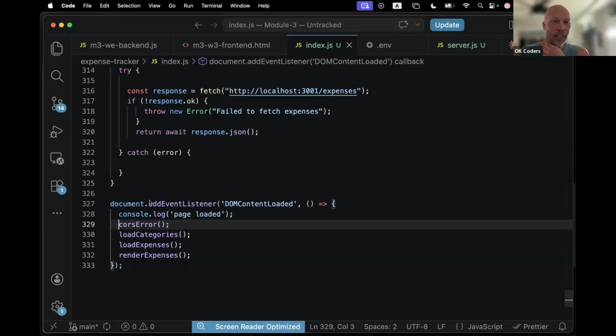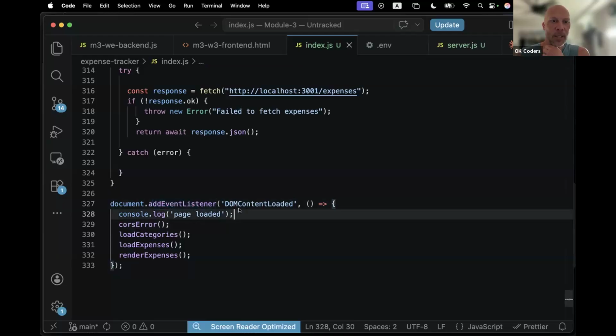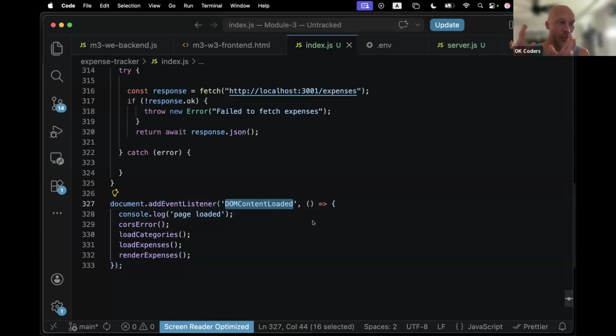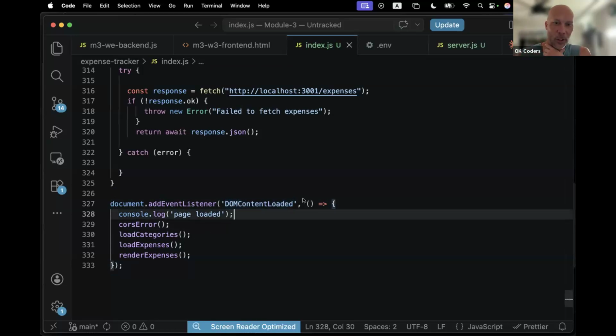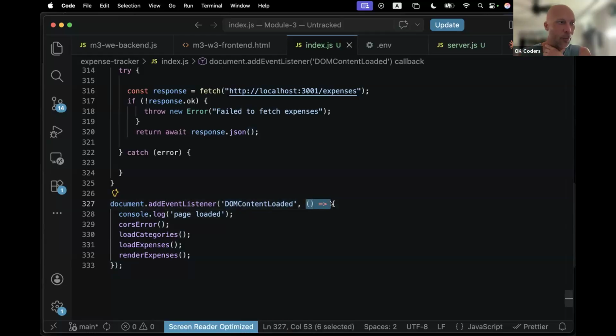So we're calling the function in this event listener that we made, right? DOMContentLoaded is the event we're listening for. So whenever the page is loaded, the DOM, document object model, is loaded, we're then going to do whatever's inside of here with this callback function right here, this fat arrow callback function, which is the greatest name for a function.